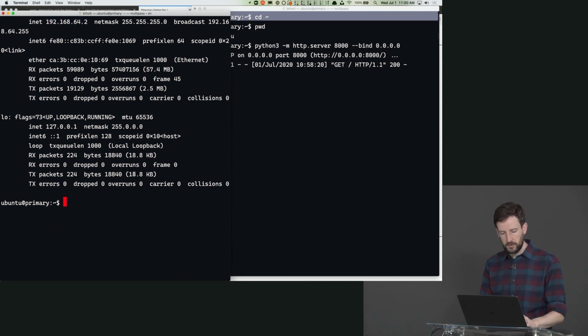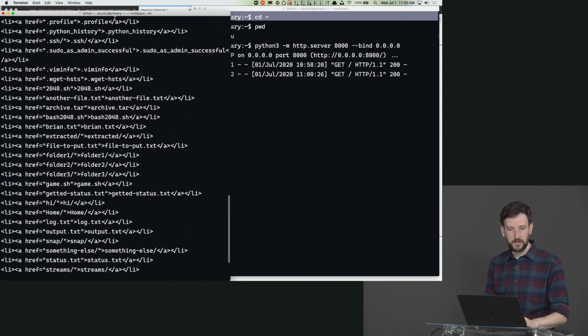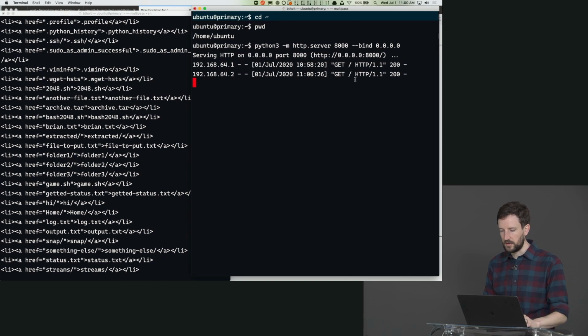So now I can come over here and say curl that address, put HTTP in front of it, ://:8000. And if I do that, you can see it sends me back that same HTML document that I got in the browser. You can see it hitting here, and it looks pretty much the same. The only thing that changed is the IP address. The .1 is the host machine, my Mac, and the .2 is itself, so this is actually it requesting against itself. And it's doing it over HTTP 1.1, 200. Everything else looks relatively the same.